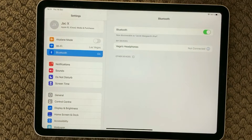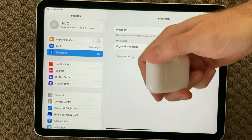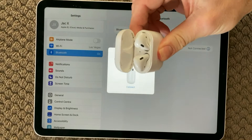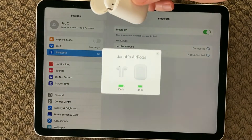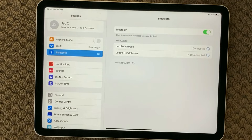Going into Settings, you have your Bluetooth section where you can see if your Bluetooth is on or off. That's the same as the quick control I just showed you — you can turn it off and on again, and it will start discovering Bluetooth devices around the device. If you have a new device, I have my AirPods right here. They are not connected to this device. If I want to connect them, I press the small button at the back and as you can see, it is already connected. Now I have my AirPods listed here and I can see it is powered and connected.